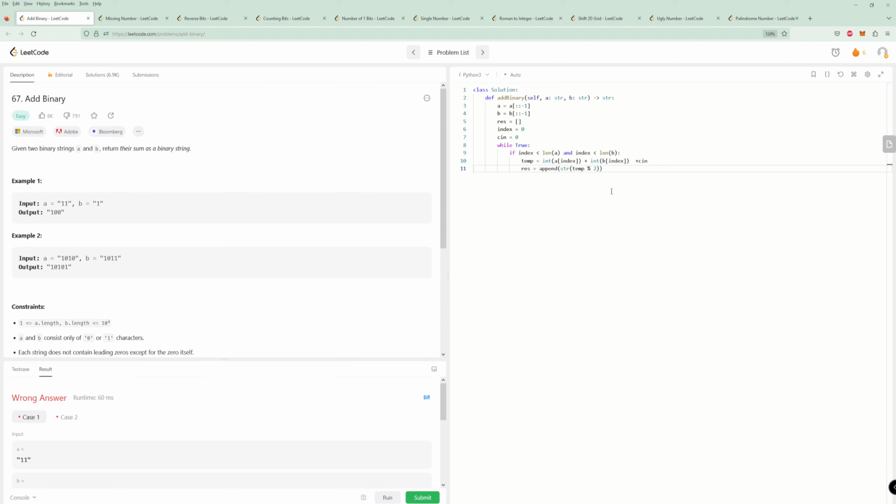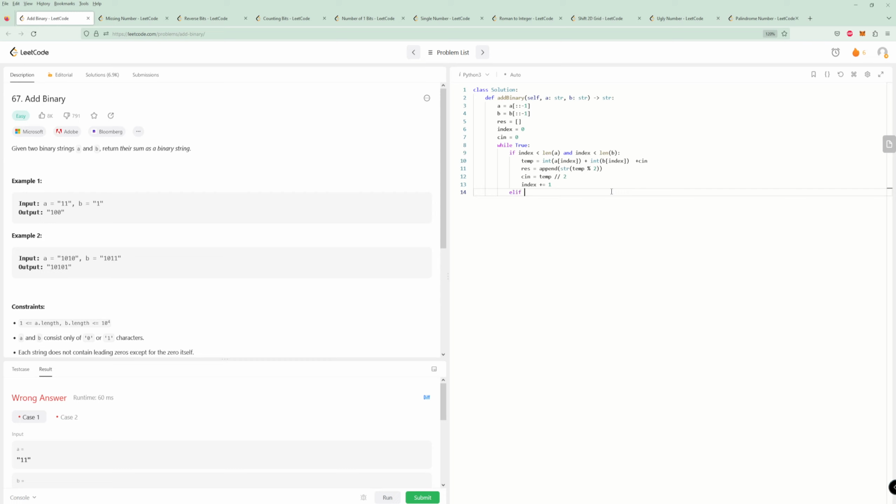And then cout is going to be temp divided by 2, I believe. Okay, I believe that's right. Then we just do index plus plus.